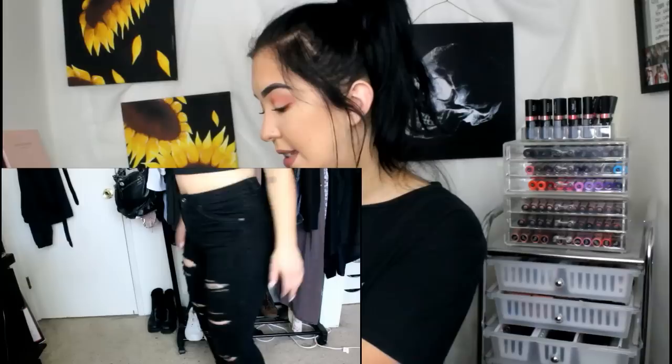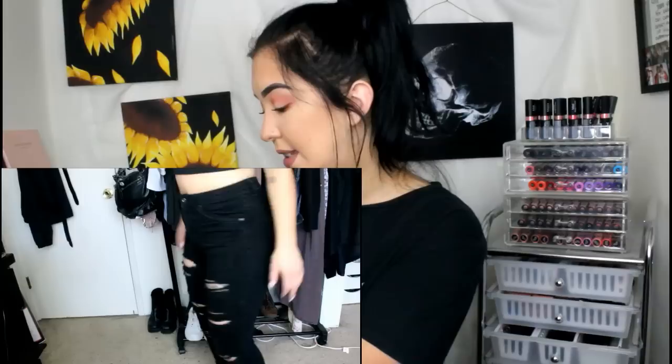Now we have some pants and sweaters. The first pair is the skinny ankle high-waist denim from H&M — I got these for around $40. I've been so into the boyfriend and mom jean trends that I really needed a pair of true high-waisted black jeans, where they hit the smallest point of my waist. As you'll see in the try-on, they're super high-rise. The only thing I don't love is that the zipper cover needs to be a bit bigger — you can still see part of the zipper. But other than that, they're really stretchy, comfortable, and sturdy — not like jeggings. They have the right amount of rips.